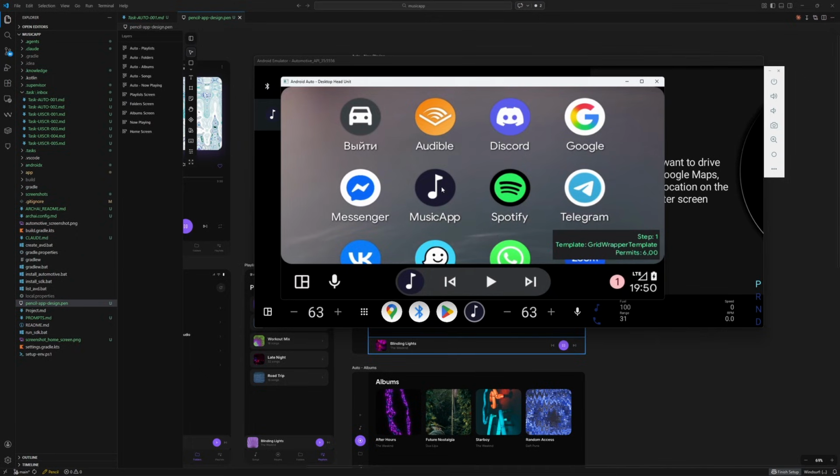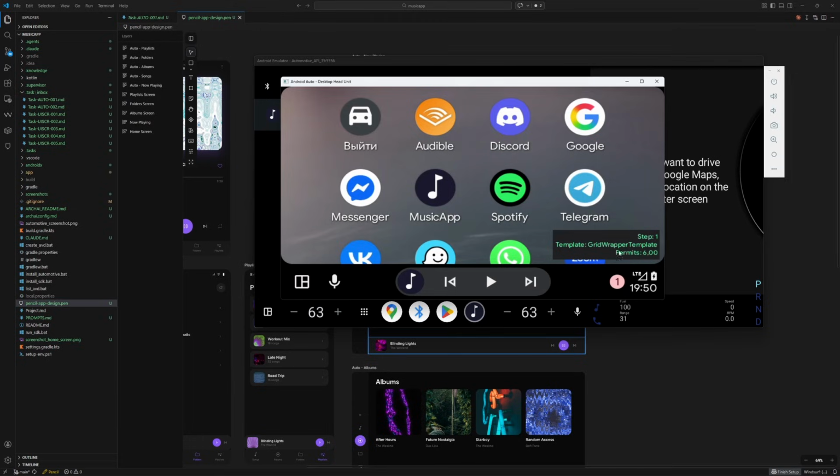Finally, after maybe an hour or an hour and a half, I had to connect my phone. I went back to my car, tried to launch it there, came back. So I had to plug my phone into the computer, enable the developer mode, and launch Android Auto on my phone using the developer mode.